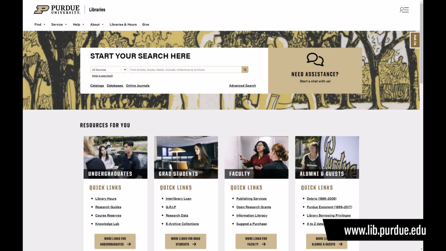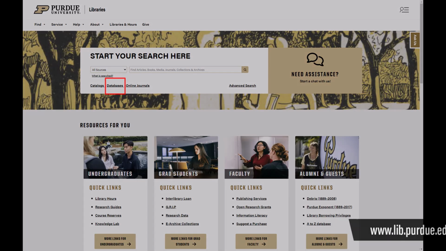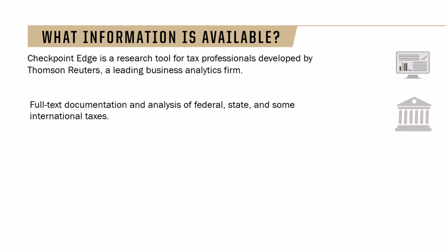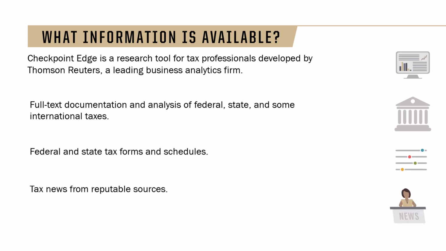Go to the Purdue Library's website to locate our A to Z list of databases. Checkpoint Edge is on the list. Checkpoint Edge is a research tool for tax professionals developed by Thomson Reuters, a leading business analytics firm. It offers full-text documentation and analysis of federal, state, and some international taxes. It provides federal and state tax forms and schedules. It also includes tax news from reputable sources.